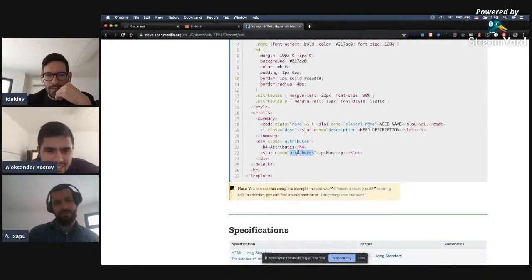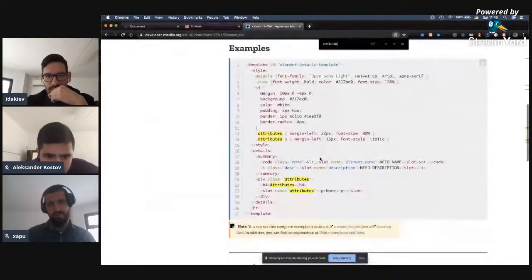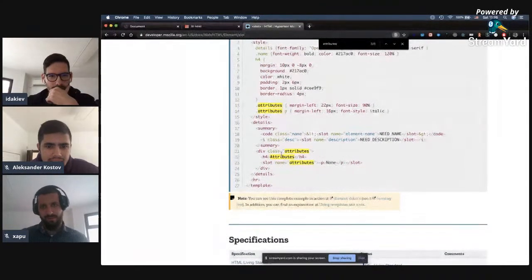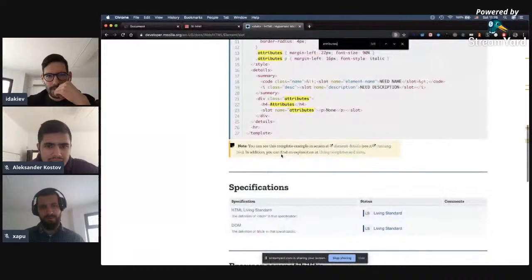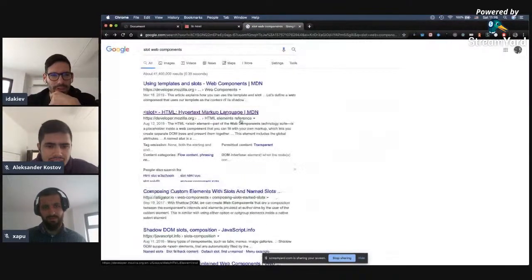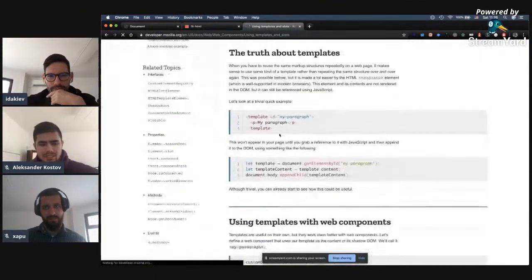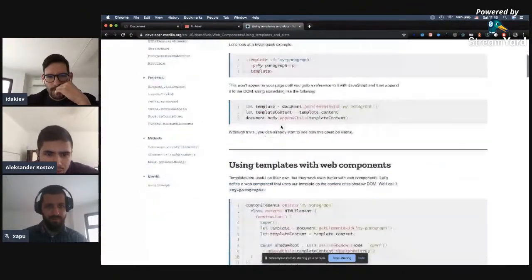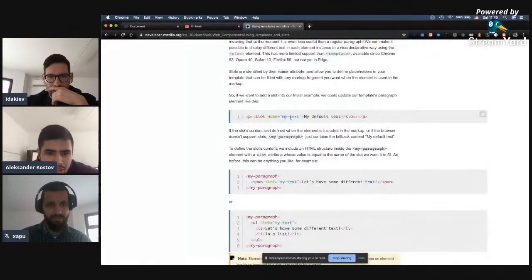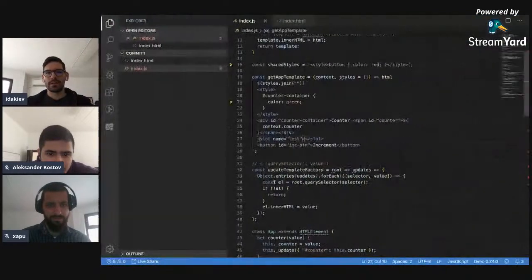Are you sure? I'm not very sure about this. Here, slot name attributes, and here we have... Where is the attributes? Slot. Okay. No, this is not the one that I want. I don't think that we have to use it in both places, actually. I'm not sure about this. Maybe we do. Let's check. Yep. The last example seemed like okay. My text. Okay. I have to use slot as an attribute.